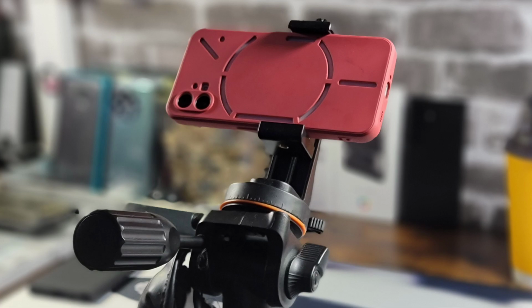For me, the weakest part of the Nothing Phone 1 is the front-facing camera when shooting video. You get 720p 30, 1080p 30, no 60, no 4K, no optical image stabilization, no electronic image stabilization. There's just no stabilization. So unless you're using that phone and shooting video with the front-facing camera at a standstill, in my car, you see that little bit of extra shakiness. The mount that I use works really well, so it controls it to a point, but you can tell that it's not like the other phones that I have when I vlog using the front-facing camera.